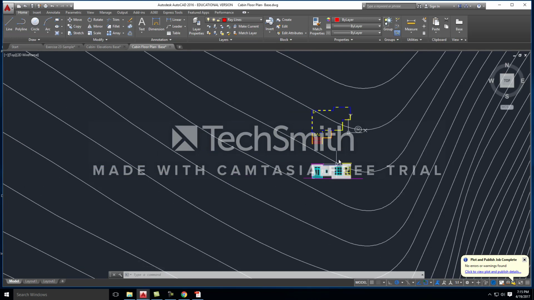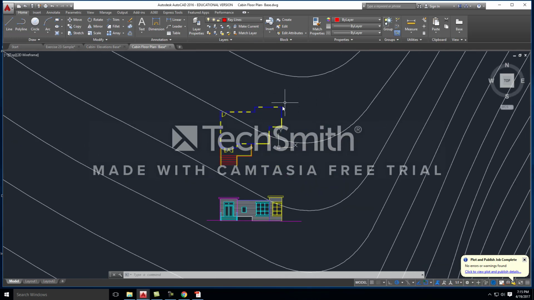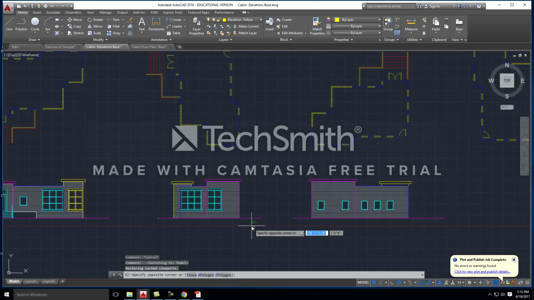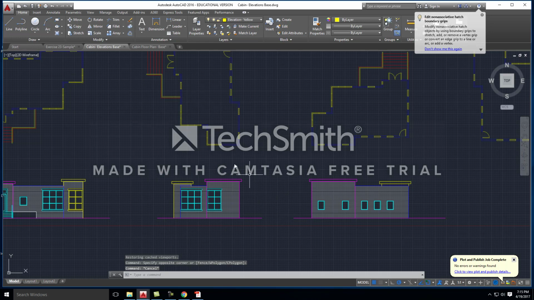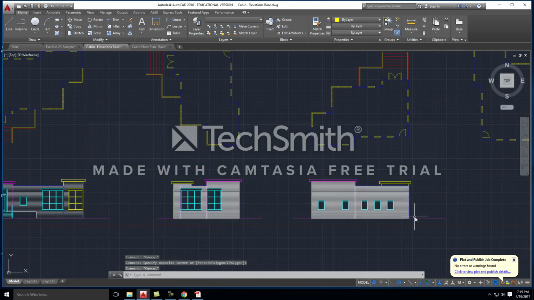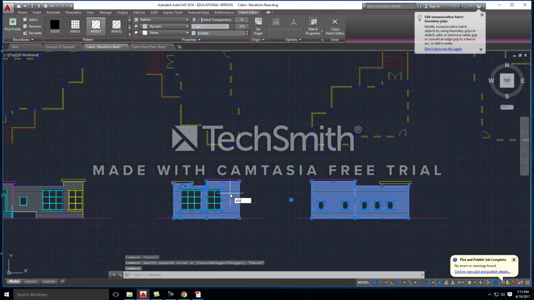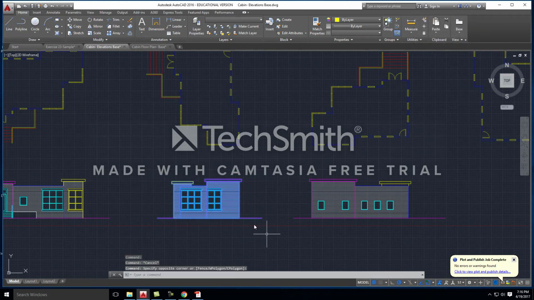All right, if you wanted to create one of your other ones, you would do it the exact same way. Okay, but let's just say, for example, I won't take you through the whole process, but let's say you wanted to create the ground plane line for this side. All right, I'm going to go to my elevations. This right here is my elevation for that particular side of the building. I'm going to go ahead and select that. Sorry, there we go. All right, so I'm going to go ahead and select that elevation.